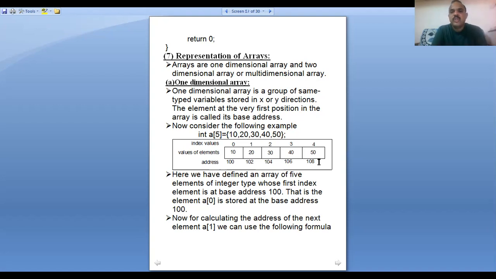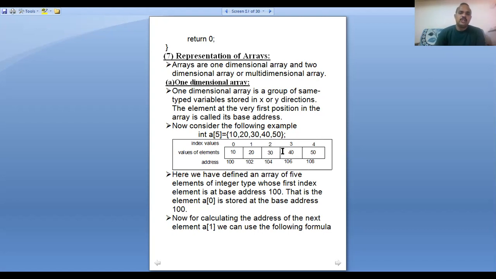These are all the addresses. So how many blocks are there? 5 blocks. So then in the arrays, you can take either single dimensional, double dimensional, or multi-dimensional. The index value starts with 0 and ends with n minus 1. What is n? 5 is the n. N minus 1 equal to 4. Total 5. 0 to 4 elements we can store in the array.